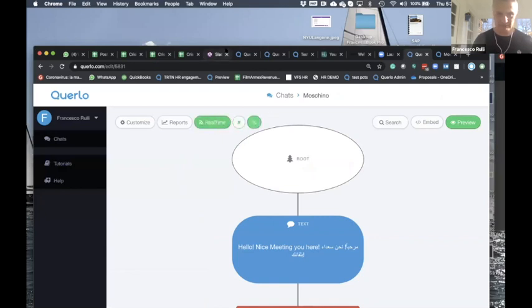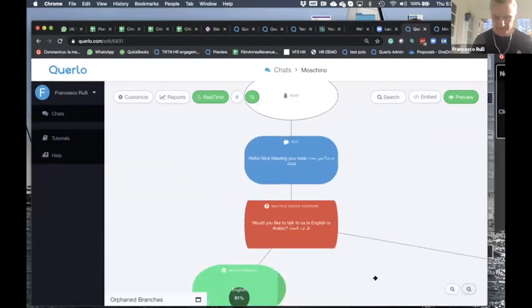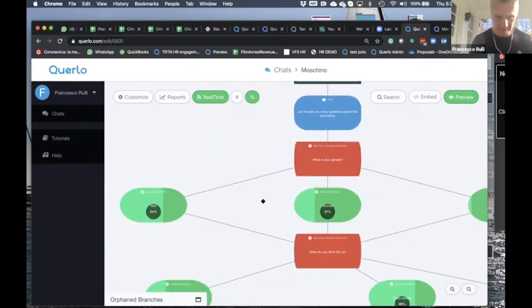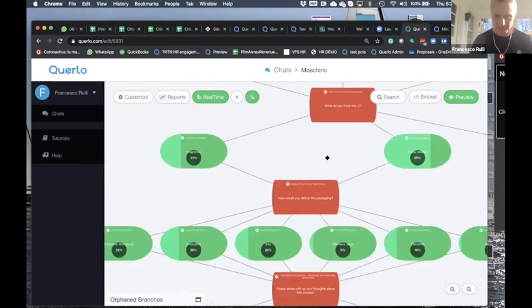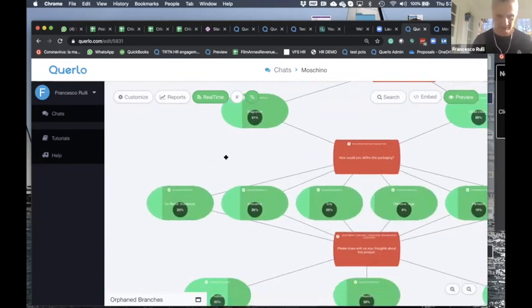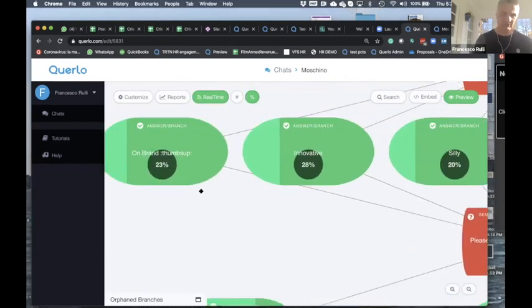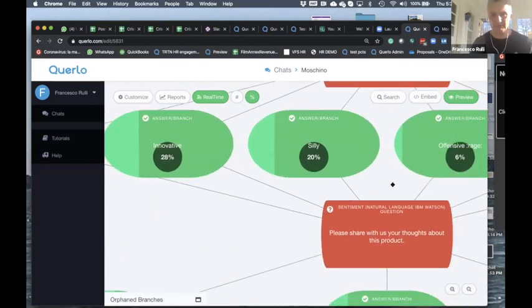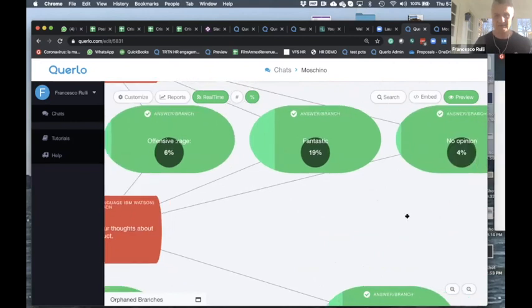Okay, this is fairly interesting. We had 64% of men participating, 31% women. And it was considered on brand 23%, innovative 28%, silly 20%, offensive 6%, fantastic 19%, in our opinion.